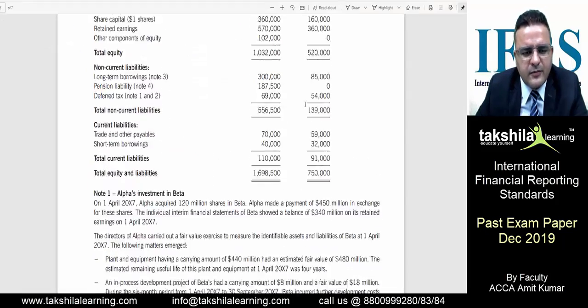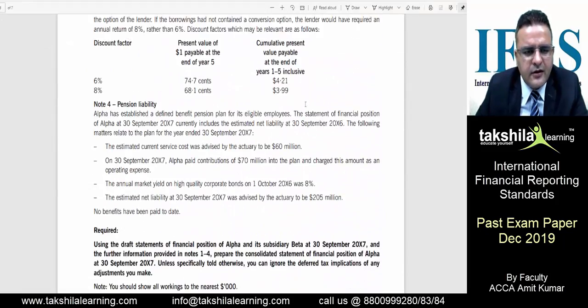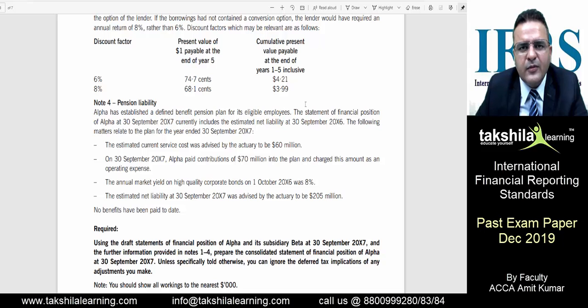Now let's have a look at the pension liability plan. This is covered under IAS 19 Employee Benefits, wherein we get the opening balance from the balance sheet and the closing balance. We are able to charge the current service cost and interest charge, and are able to deal with the contributions. But in spite of doing all this, we are still not able to recognize the difference between the opening balance and closing balance, which is known as unrecognized actuarial gain and loss.